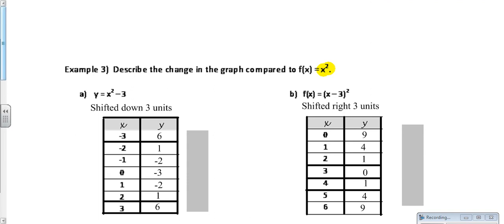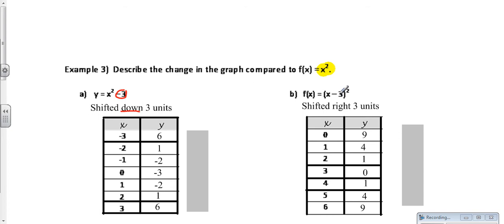Now I want to make an observation here for us that when you subtract from the function that you started with, it's going to shift it up and down. So negative 3 went down. If I had gone plus 3, it would have gone up. However, if you're putting in values in the parentheses affecting the x, whereas the other one affected the x squared, this one will move it right and left. However, it does the opposite of what is in the function.